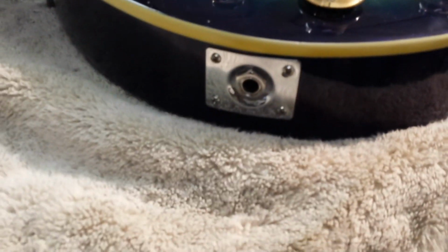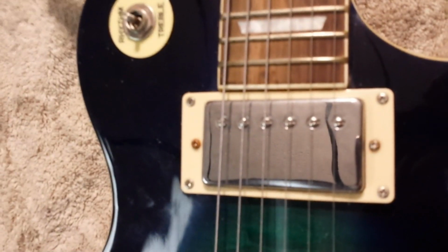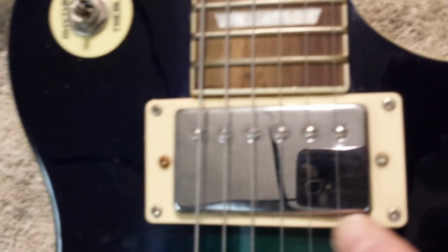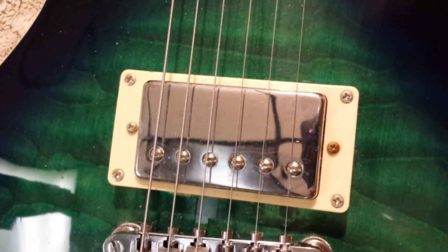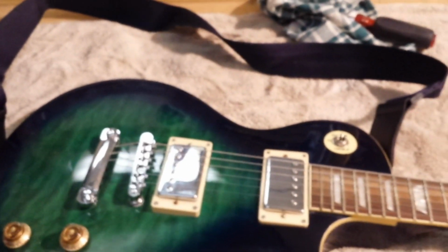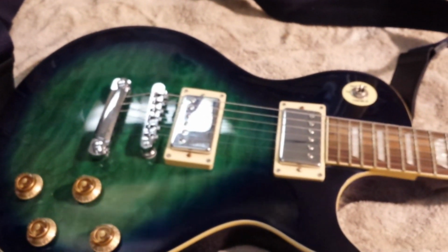There you can see the bent metal output jack. Then we have our neck humbucker. And look at how quickly those two screws oxidized. That is within 2 days of putting this all on here. That's just weird. Quality components. All right, let's give it a test.